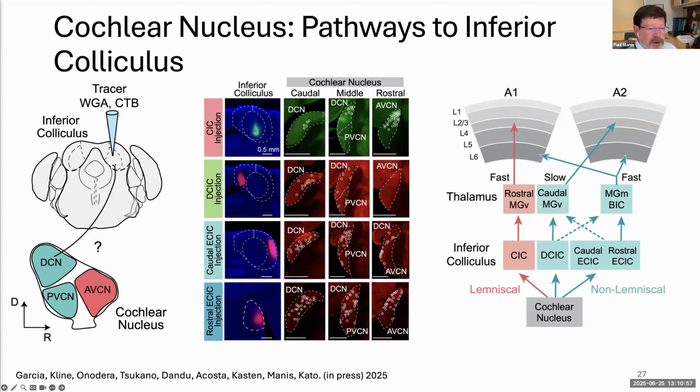There seems to be a difference. I'm not quite sure what it is. The rostral ECIC and the caudal portion of the brachium of the inferior colliculus, we think, are kind of continuous in some respects. So there may be something different about the way that the nucleus is projecting up into that area and which cell types. One of the things that I don't have a good handle on is the diameters of the axons of, say, the fusiform cells.